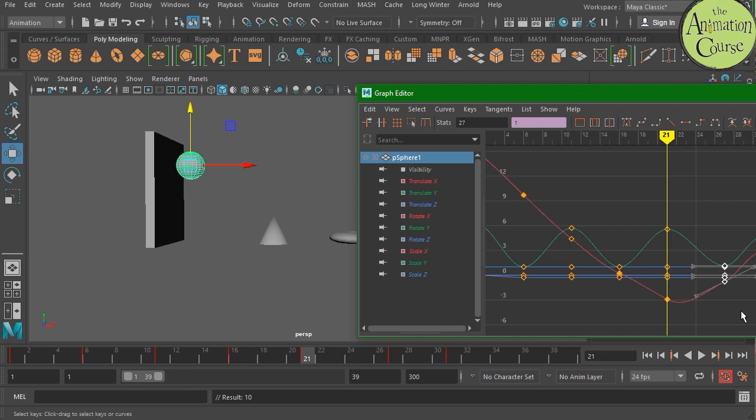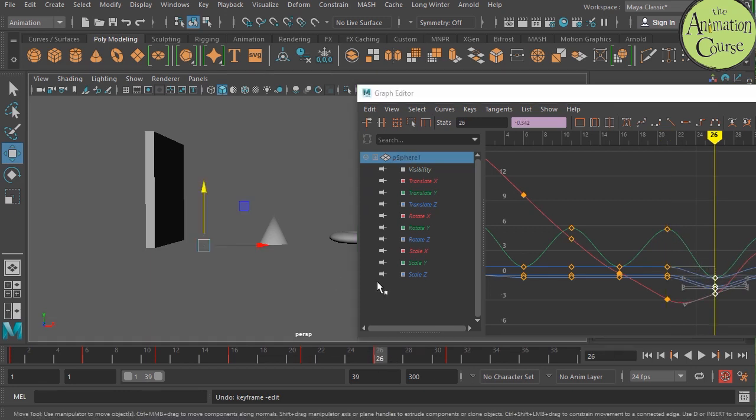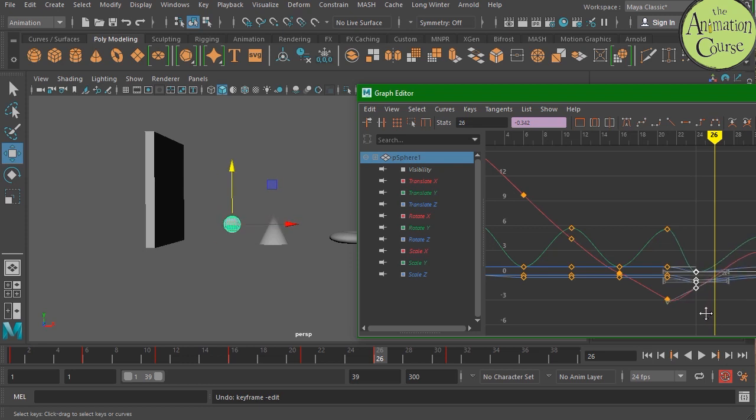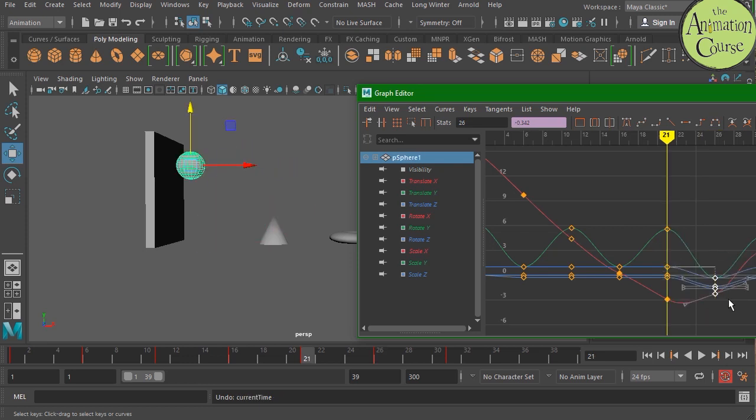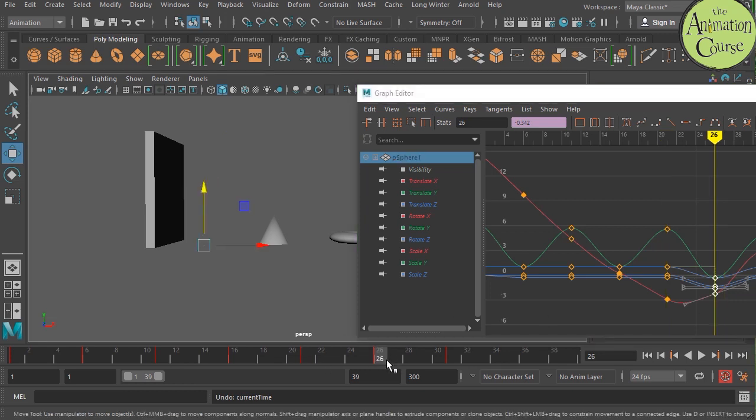I like to hold the shift key down and then use my middle mouse button, because then it will only move left or right. If I don't, I can move things up and down, and as you go to this key, you'll start to see that it gets really strange. All sorts of things are happening. Now, if that happens, what I can do is hit the Z key.